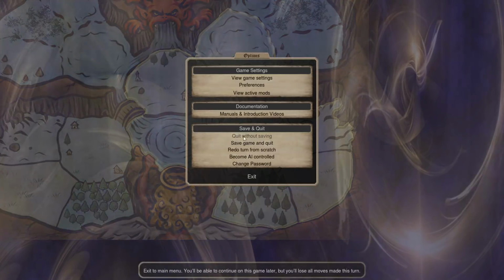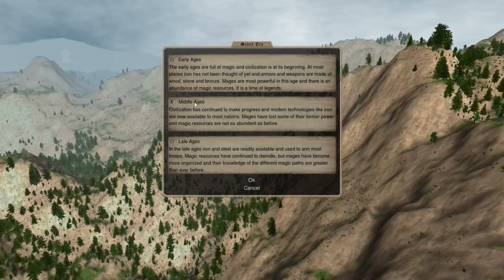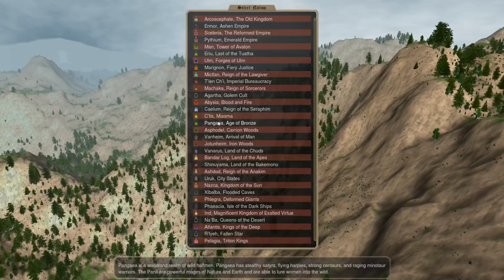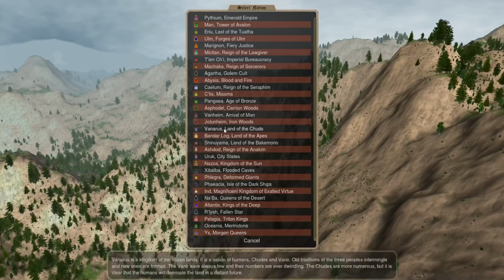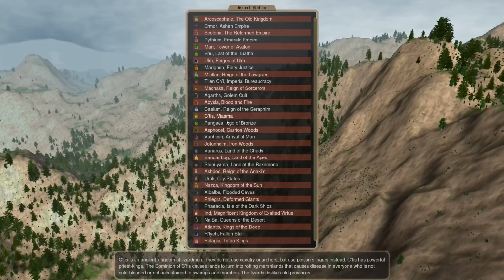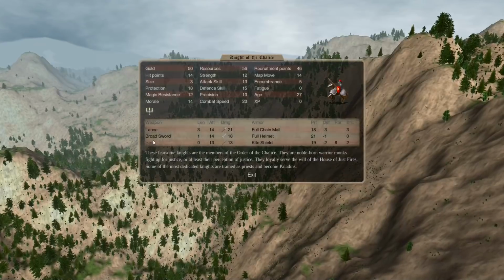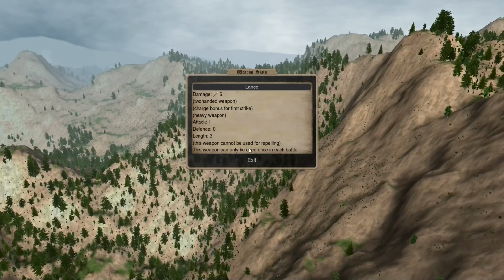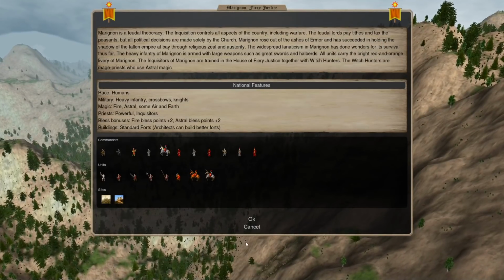We're going to go back to the menu. I'm going to talk about more nations real quick. So any of the Cav nations are going, so like that's Eos, it's Pangaea, it's Asphodel potentially. I think Marignon has swords. Yeah, so this is one of the lances that can only be used once. So Marignon I wouldn't work on, not that way.